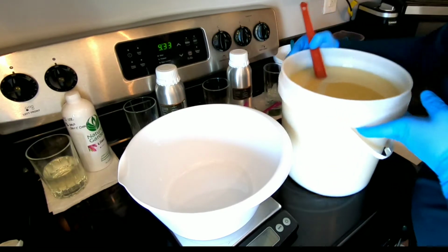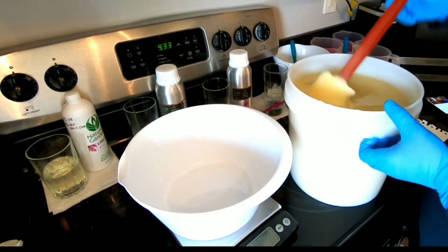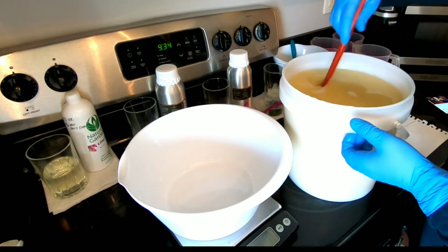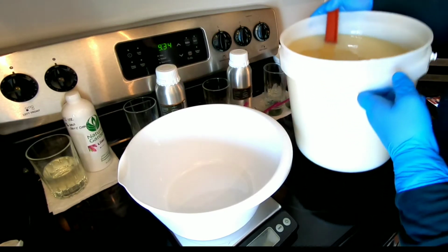But the method for this soap is the same as what I did for the Rose Musk soap. So I'm not going to talk about it too much. I'm just going to switch you over to some music and let you enjoy the process.